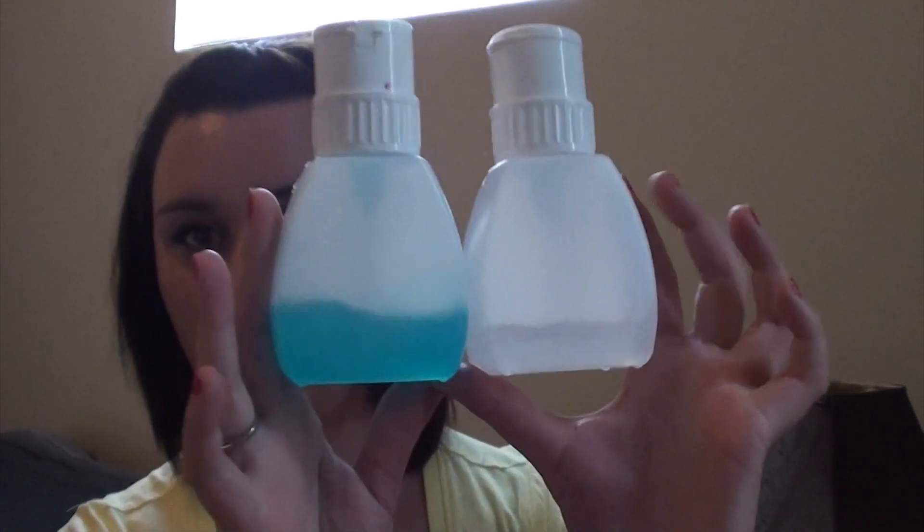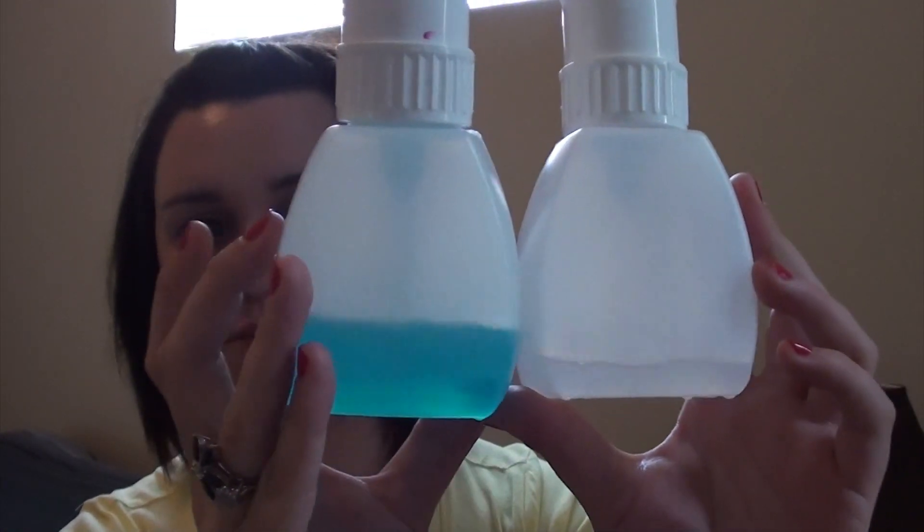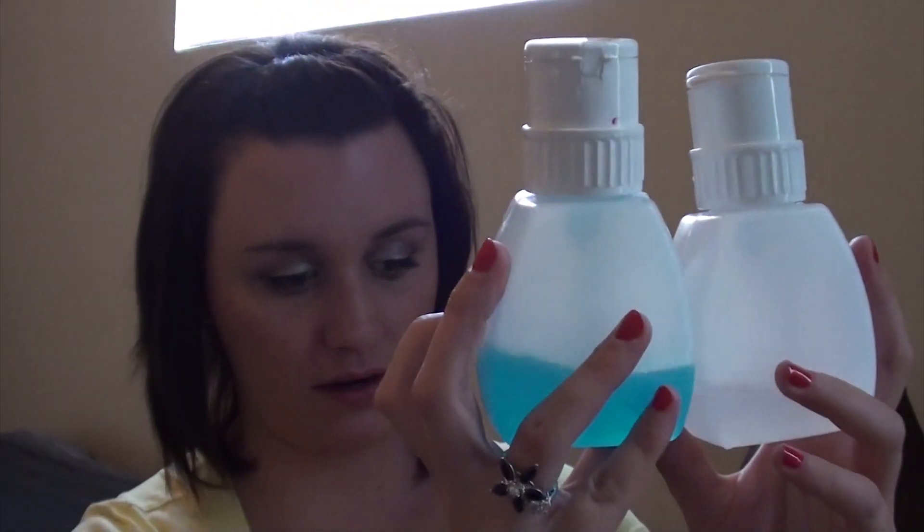I went ahead and got some little scissors, and this was actually a really good deal — I think I paid a dollar for them. When I was at Michael's recently they were selling them for almost $20, so if you're looking for these, definitely check out that website. The last few things were some little pump bottles — they came empty and I just put my Scrub Fresh and Acetone in them. And I also got a little finger rest to set my hand on when I'm doing my own nails, which makes it a bit easier.